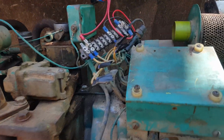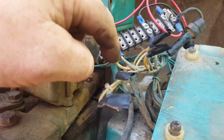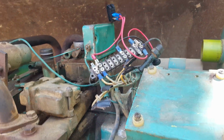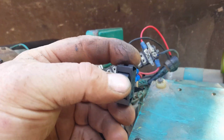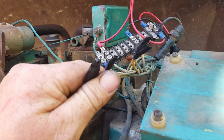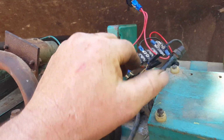Alrighty, here's my makeshift control center. I decided to use the terminal strip because I don't want to cut these wires because I'm going to try to find the original control center eventually. So I just got a push button for the starter. And here's a little rocker switch for the ignition and fuel pump. These wires here, they may possibly go down here to the generator. I'm afraid they're gonna knock the crap out of me, so I went ahead and taped them up.